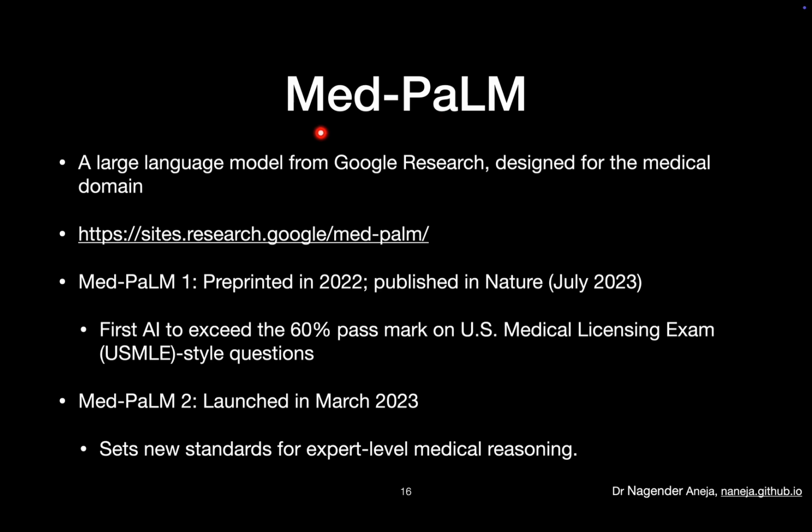This was the first attempt, or maybe not the first, because there may be some smaller attempts. But this was a serious attempt from Med-PaLM, a large language model from Google Research. It was a preprint in 2022 and was published in Nature in 2023. This was the first AI to exceed the 60% pass mark on the US medical licensing exam. And after that there has been an updated model as well.